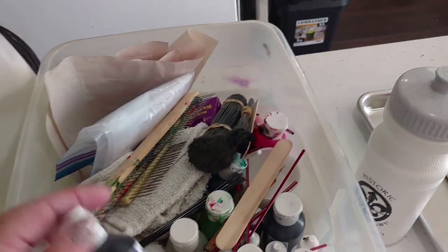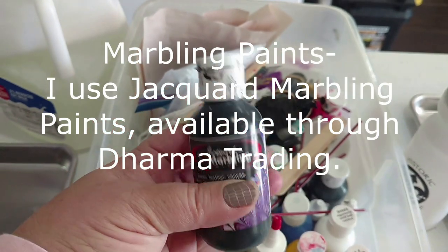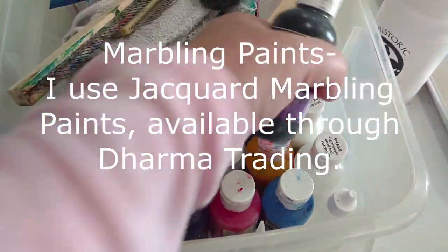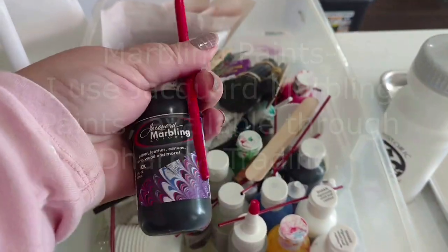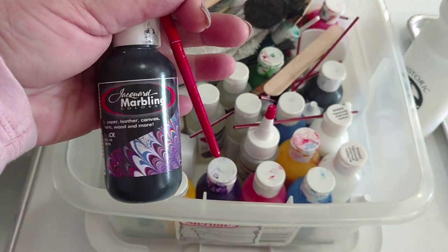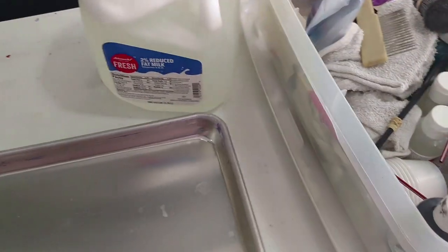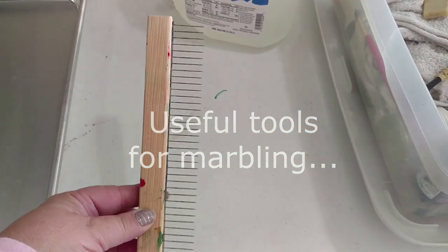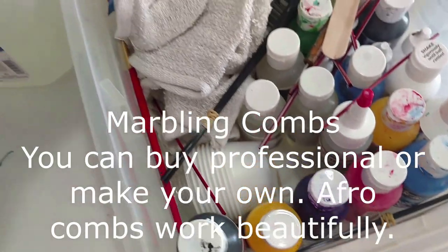These are all my supplies. The marbling paint I use is this Jacquard marbling paint and this works really well for me. You need to make sure when you use this paint that it's very, very well mixed. By that I mean you can't just shake it — you actually have to take a brush and dig the goop out. It's been a while so there's going to be a lot of goop in these bottles. I will prepare these bottles for when Ariel eventually arrives and I'll give you the address of all the suppliers on this video.